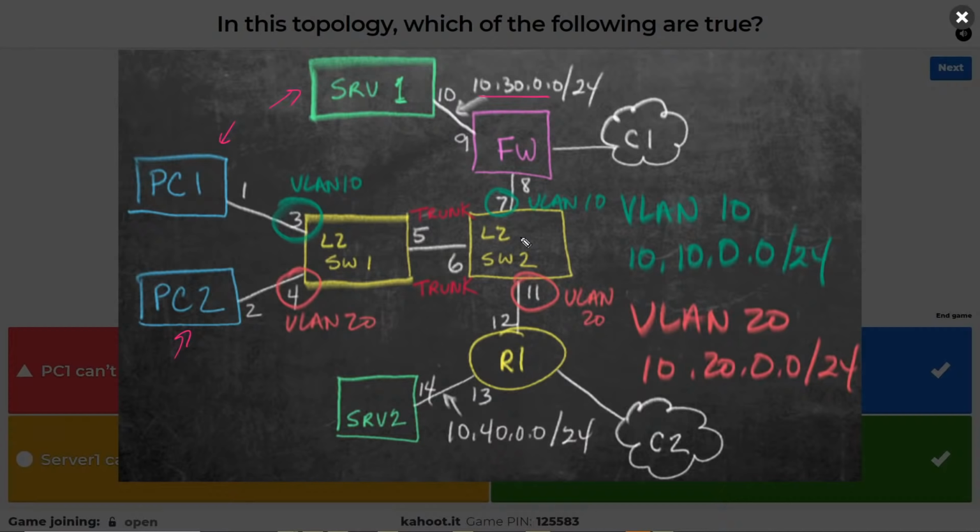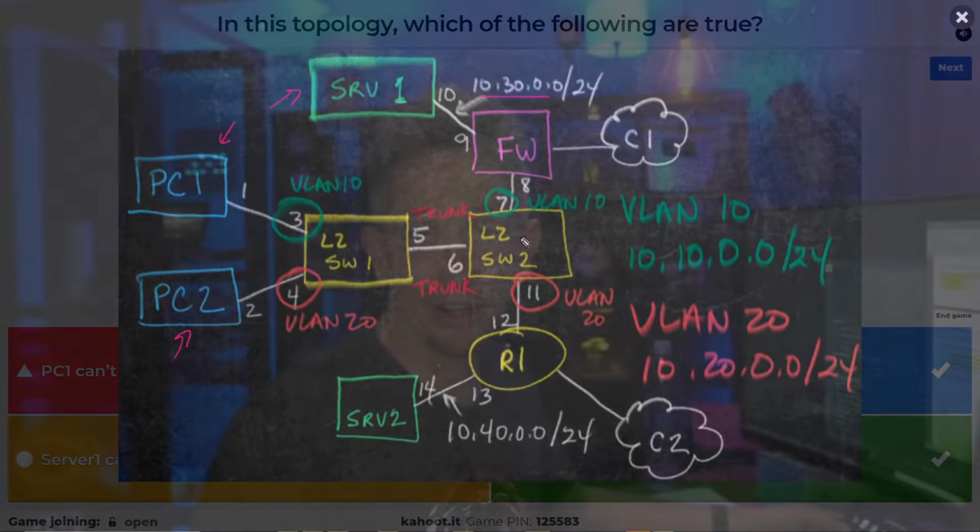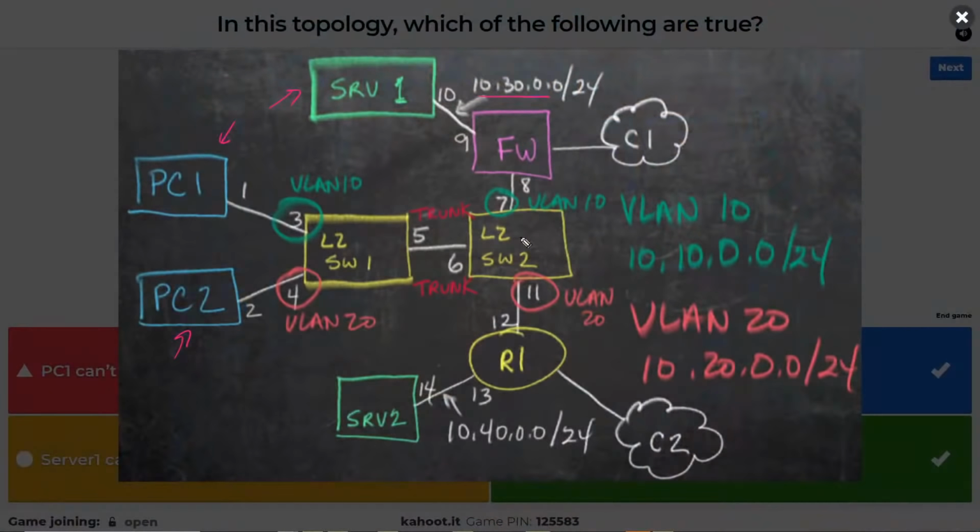In order to get from one VLAN to another, from one logical subnetwork to another, there has to be a layer 3 routing function. That could be a multilayer switch with switch virtual interfaces. That'll work. It could be a router with physical interfaces, a router on a stick, or a firewall that has routing capabilities between those networks. But it's got to be some layer 3 device that has routing capability. So that's why PC2 can't reach server 1.